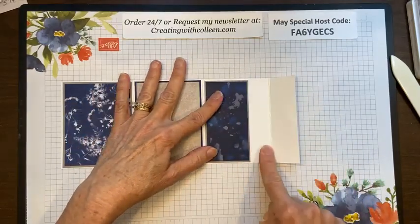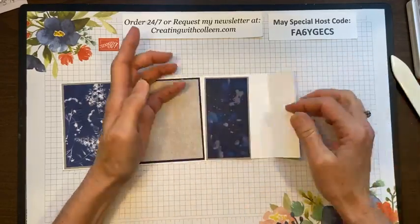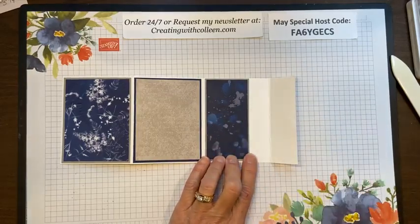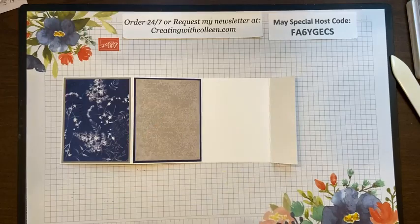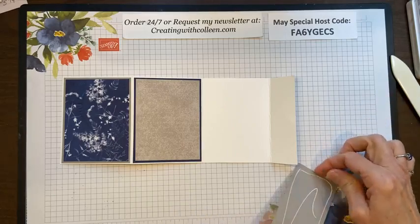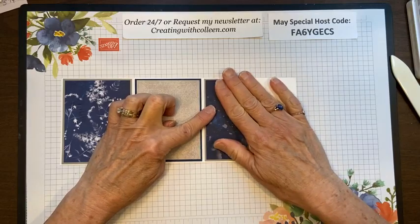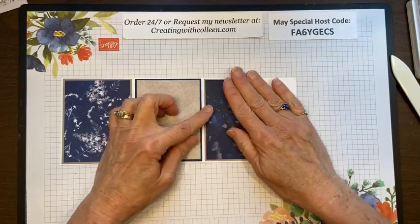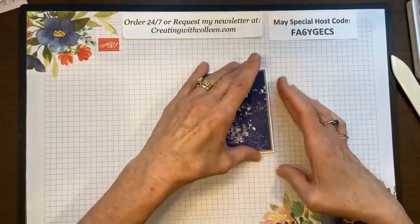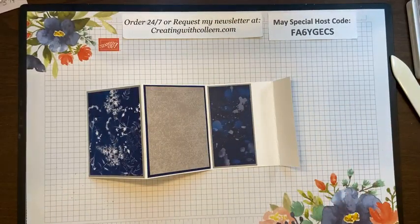The reason I used a shorter piece here is because if I did a whole other panel it gets kind of thick because this is getting folded over and you don't see it. Why would I do a 4 by 3 when I can do a 4 by 2 and you'd never know the difference? Plus it would get a little chunky on that end. This piece goes here.